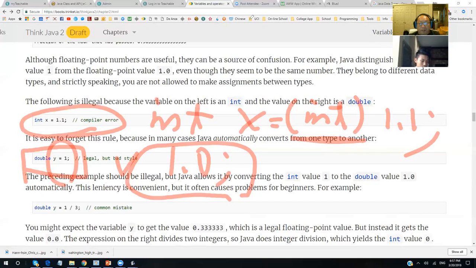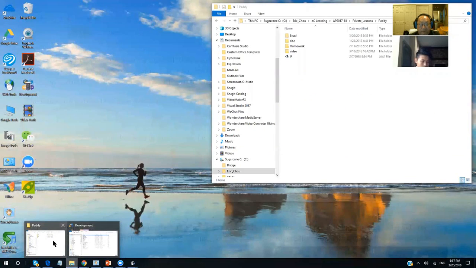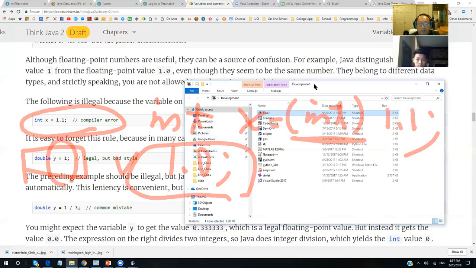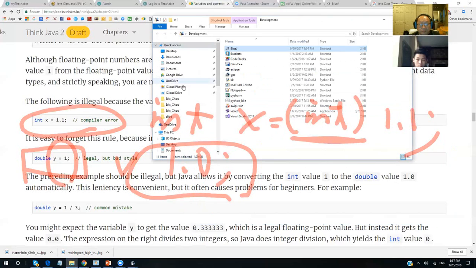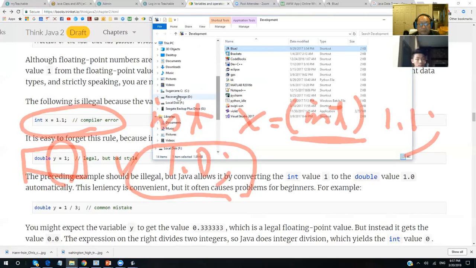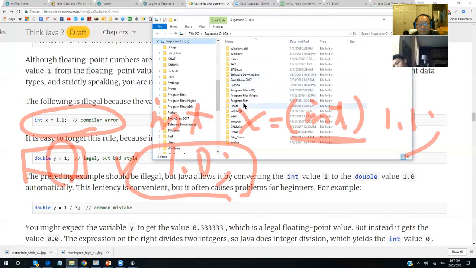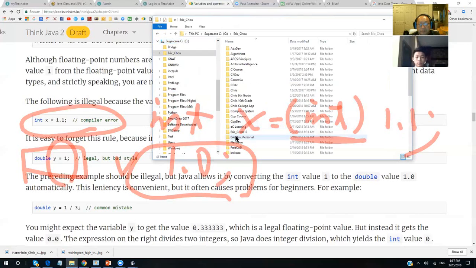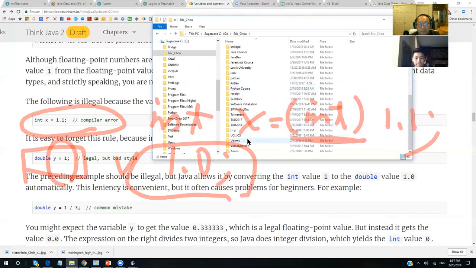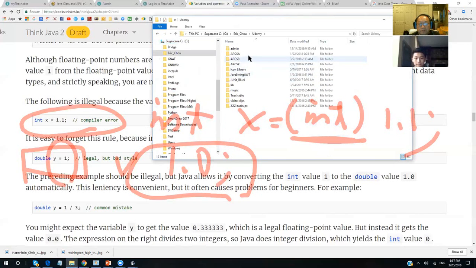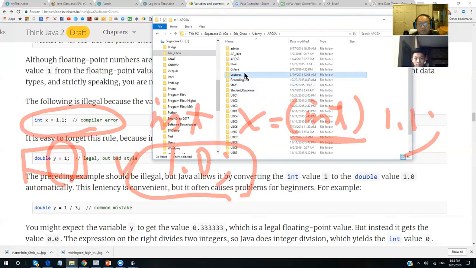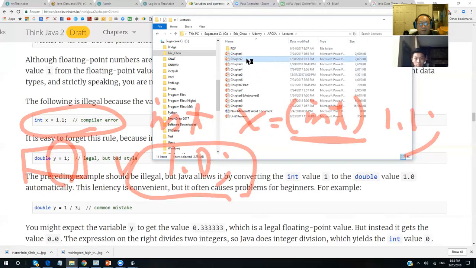Now I will bring up my notes for my AP course. I bring up the slides, chapter 2.